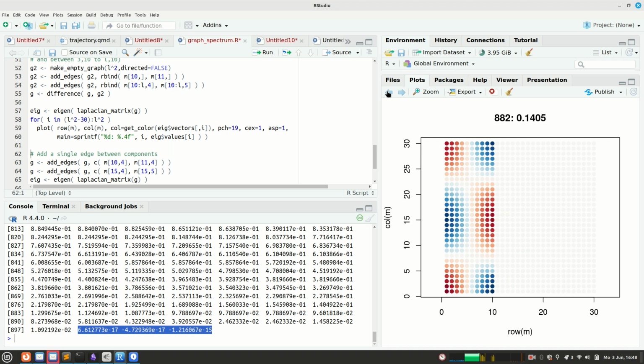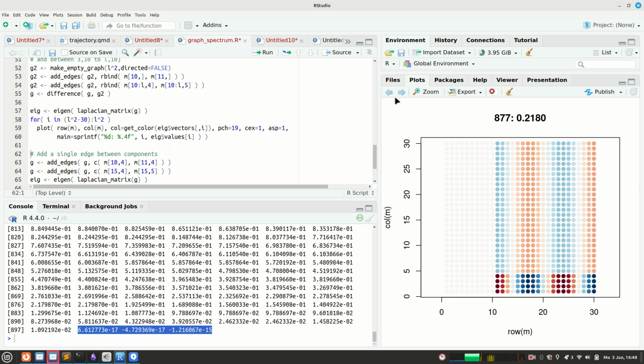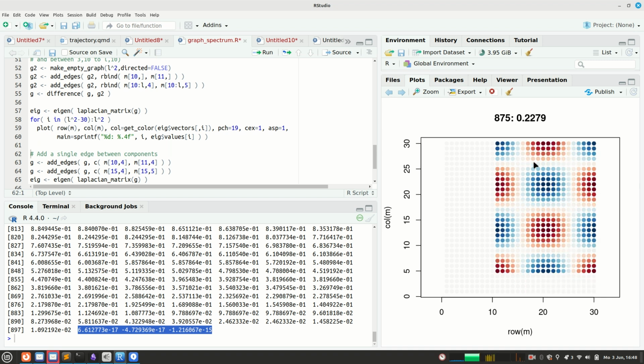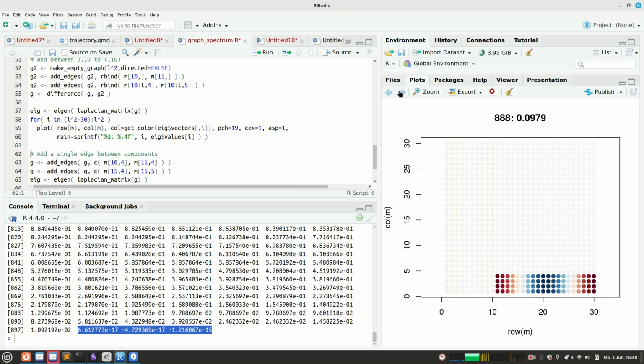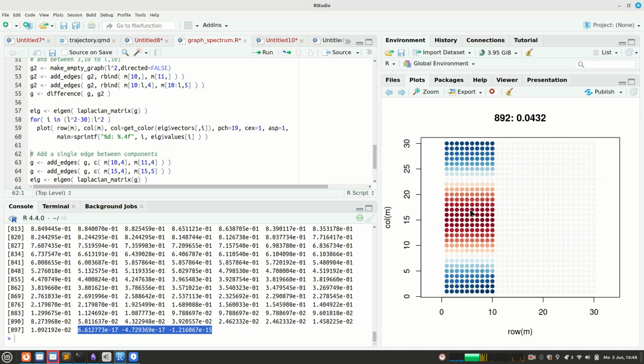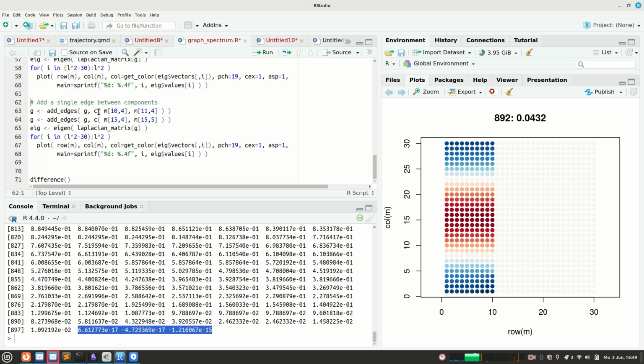Sometimes two of them fall on top of each other, but here you see how this now looks. Each value is typically only associated with one of them, sometimes with two. Why is this of interest? Because let's now see what happens if I reconnect the three components by putting in one little edge here and one little edge here. So I put in a single edge between 10 and 11, somewhere here, and I put in one somewhere here.